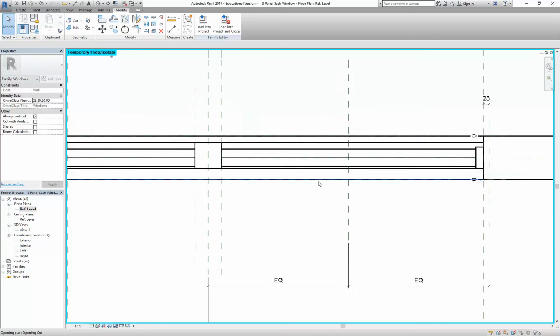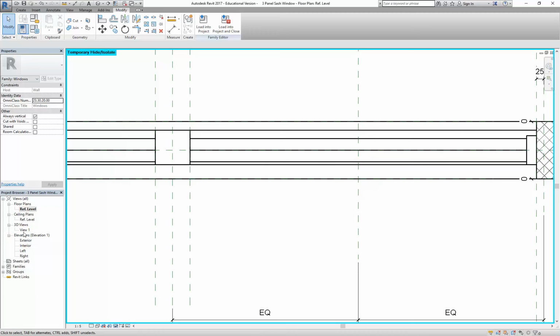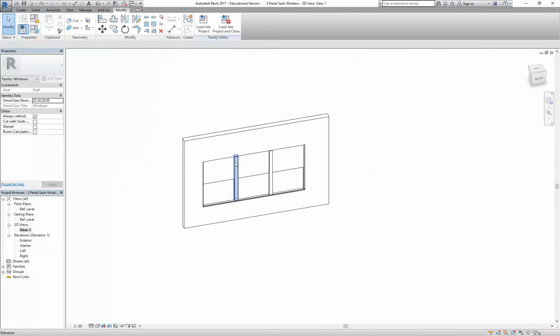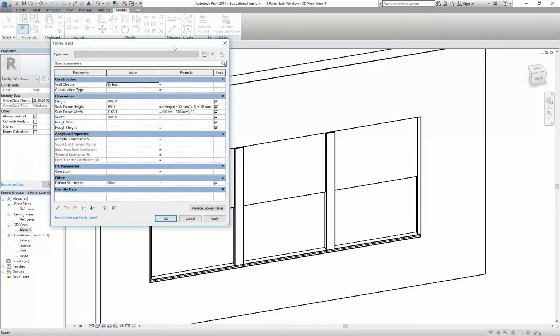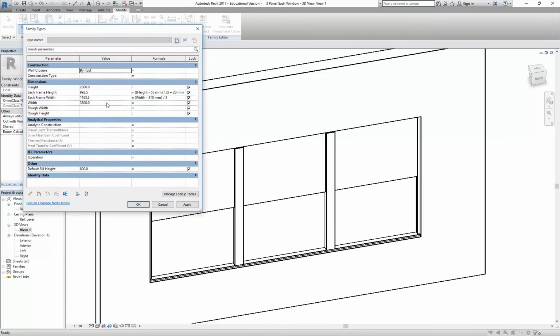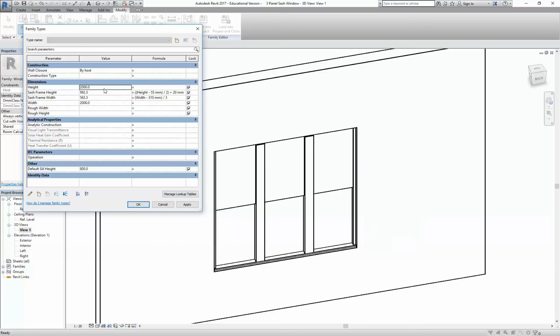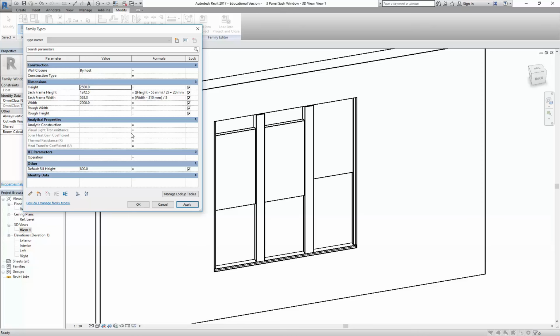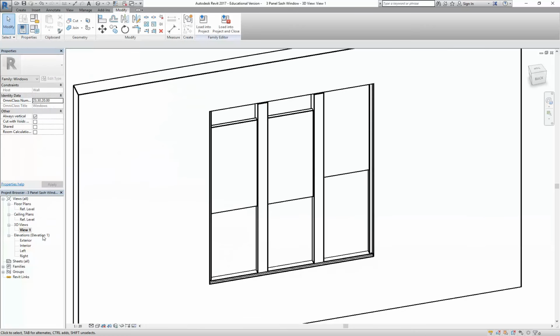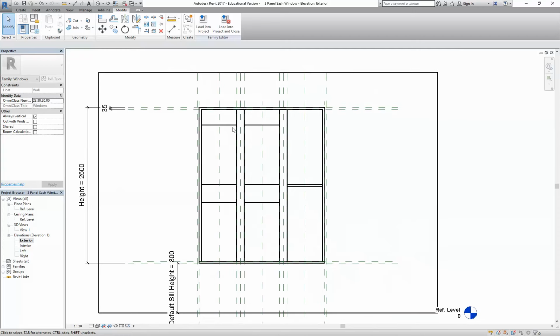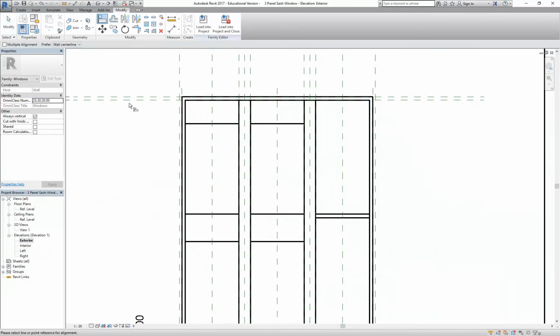Okay, so these have actually stayed locked, hopefully, to this reference plane. So that's good actually, because I copied the reference plane. Let's just go and test that. It may be already locked. So I'll again change the width. Looks pretty good. And the height. Okay, so everything's working except for that. And this is normal. So again, we just need to align using the reference plane at the top there to pick up the top of the sash for each of those.